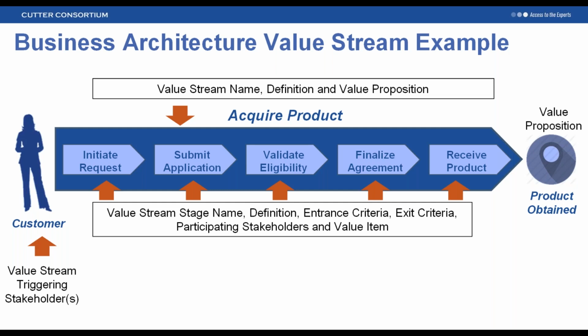And of course, I could have a capability that applies in more than one value stream stage and more than one value stream overall. And so we can start to see how we collaborate. Where do we need to build shared solutions, for example, where we might see a capability that applies across multiple value streams?